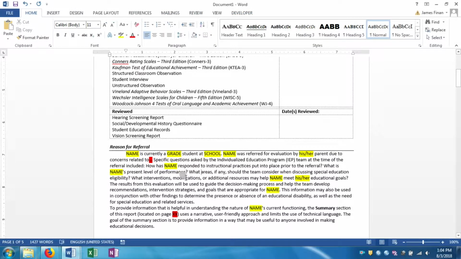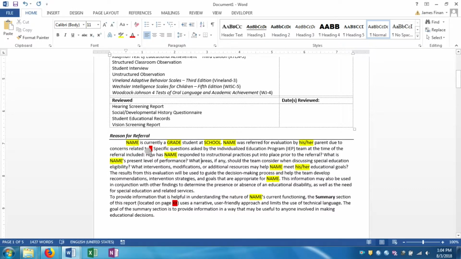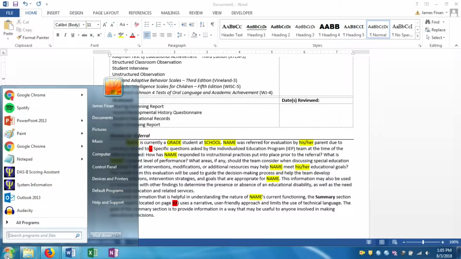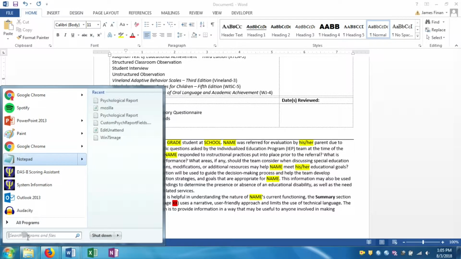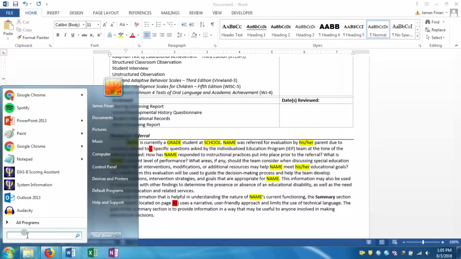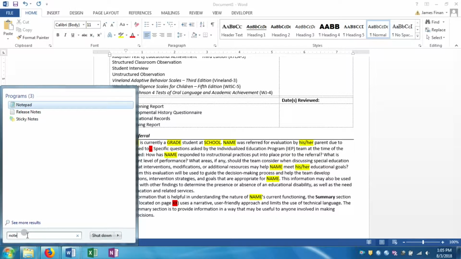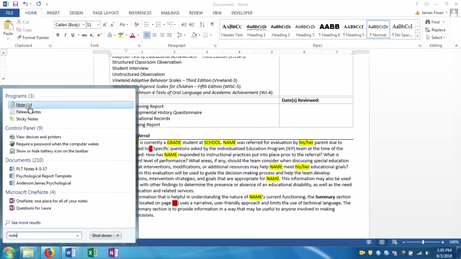So in order to get started, we are going to need to actually open up a different program and get some XML parts in here. So we are going to go over here, and we're going to need access to Notepad. Mine shows up right here. I use it sometimes. If you don't have it right there, just start typing the word notepad here, and it'll pop right up. It'll be the first thing.